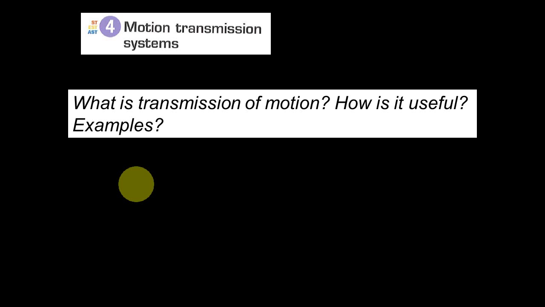Yesterday we saw the three types of motion. There's actually many types of motions, but your book only covers three types of motions, which is translation, rotation, and helical. Now we're looking at systems of motion or motion transmission.